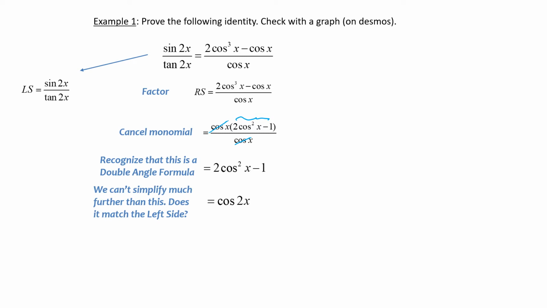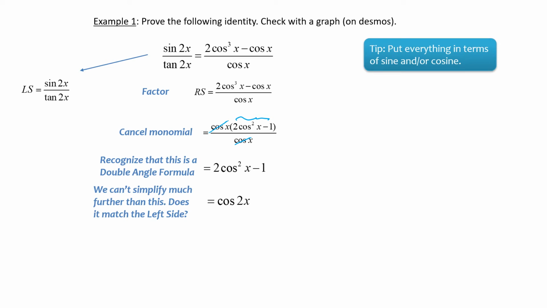Let me just remind you of one of these I just talked about. We always want to put everything in terms of sine and cosine. That makes things easier, especially when you see that my right side here, I've got all the way down to a cos. So I don't really want a sine or a tan in my answer. I would like to get everything in one ratio if possible. So how am I going to do that? Think of all your formulas you've got. If you've got your sheet handy, go back and take a look at it. Remember that tan is equal to sine over cos. That's your quotient identity. Tan is the same as sine over cos.